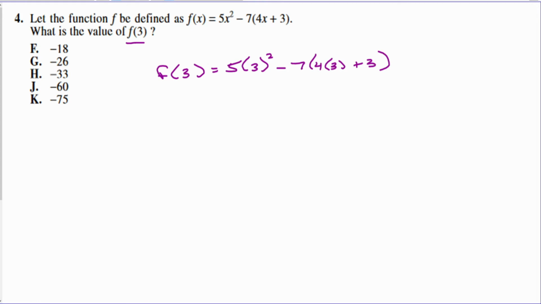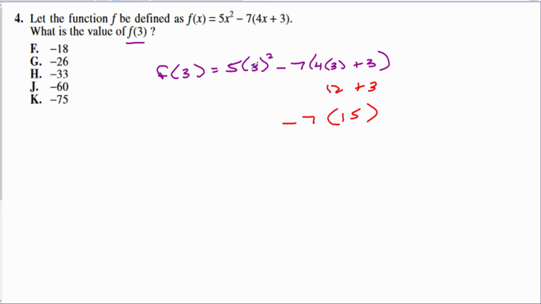All right, so when I'm doing this type of problem, I have to, again, be careful. So I'm going to start off inside the parentheses. I'm going to multiply this as 12 plus 3, which is 15. Okay, then I'm going to bring everything else down. This says minus 7. Okay, the parentheses became 15. And then I'm also going to simplify this first part. Right, be careful with the first part.